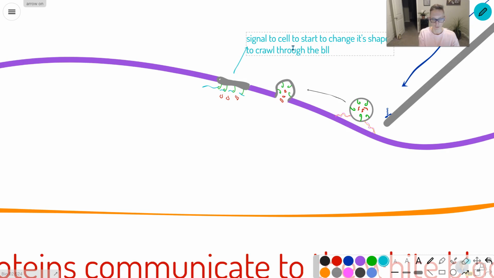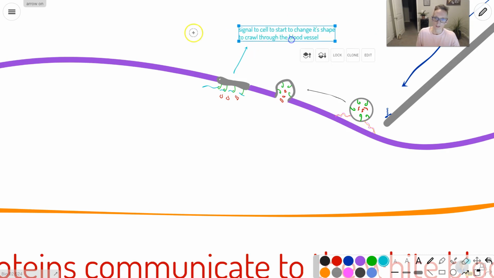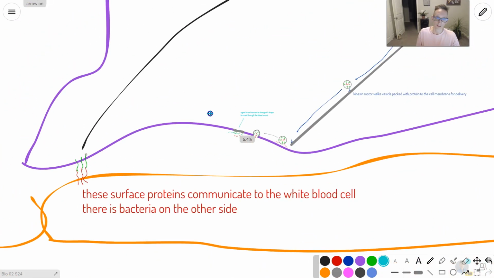It wants to now go through it. All right. So that's what the cell would now do. How would it change its shape? That's a pretty interesting idea. It's pretty crazy.